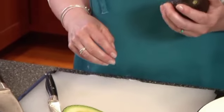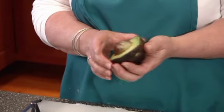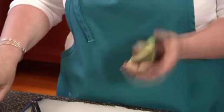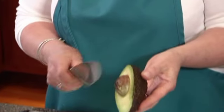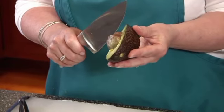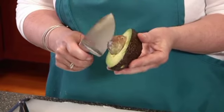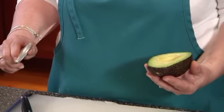To get this pit out, if the avocado is super ripe, you can just pop the pit out. This one's perfectly ripe, so the pit still has some cling factor to it. Just be very, very careful — the knife has to be sharp. We're just going to give the pit a slight whack and then twist it slightly. There's our pit on our knife. Then you just rub it against a counter to release the pit.